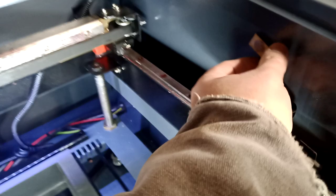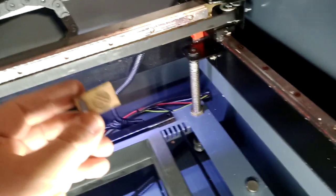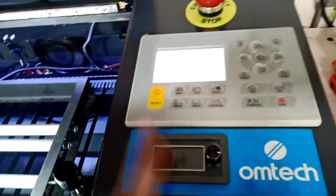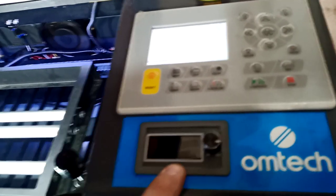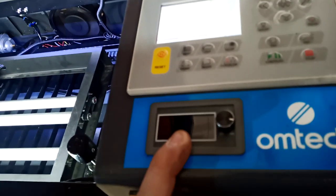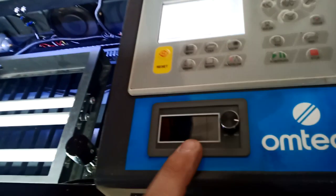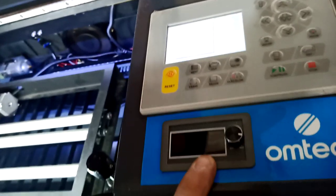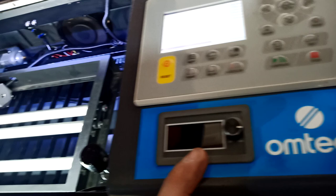I already have a video of how to install this from inside. I also made a focus tool from wood as a backup — it has two magnets so I can just place it here and never lose it. I have a controller that shows me the milliamp draw. When you're engraving it won't show a lot because you don't use a lot of power engraving — mostly for cutting.